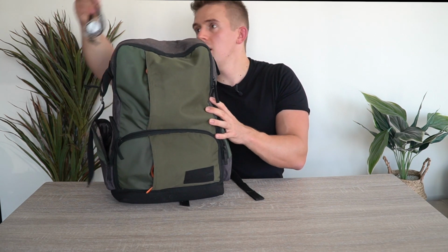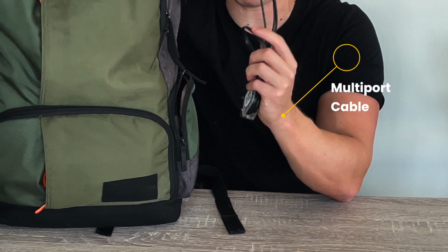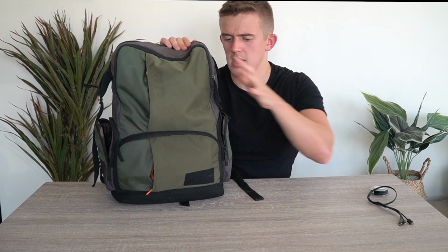Nice and simple. On the side we have a multi-cable. Again, this plugs into my power bank, and you can see it's a bit of a 3-in-1. Great for charging up my little bits like what you've seen on me right now, which is my Rode Video wireless mic, and other bits and pieces too. So that's on the side there.